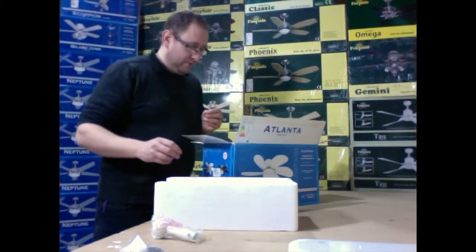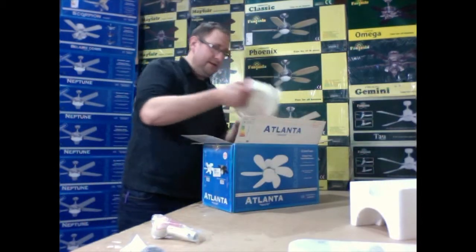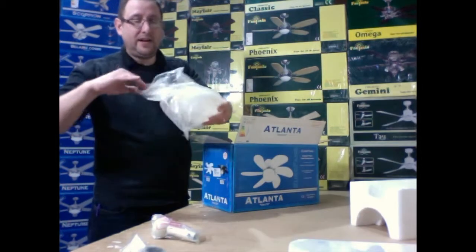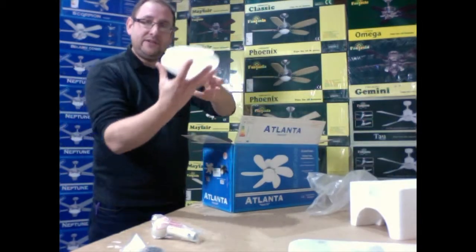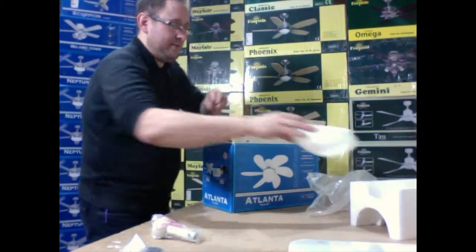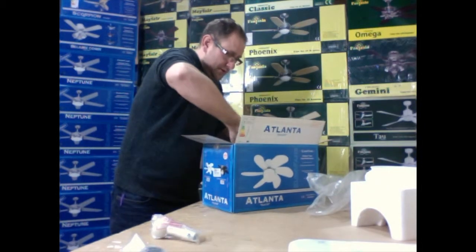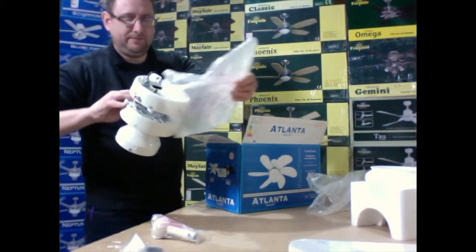Looking at the bottom tray, we move that aside. In there, we get the cover again for the light fitting. These are available as a spare part in case you accidentally break yours. There we go. Fits at the bottom of the fan, like so, as you would expect. And also, in there is the motor housing. There we go. Take it out of its bag.